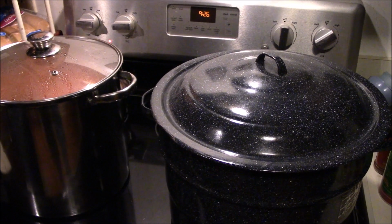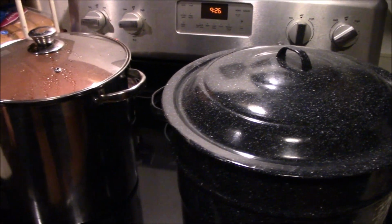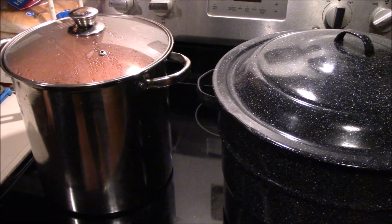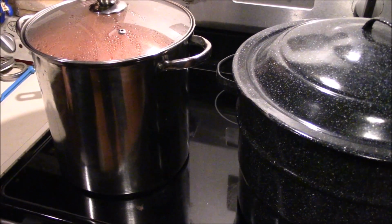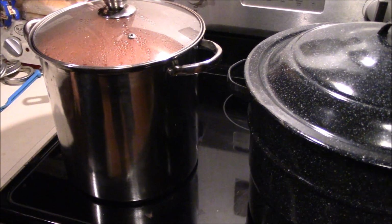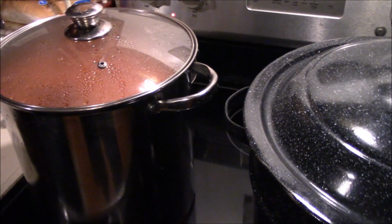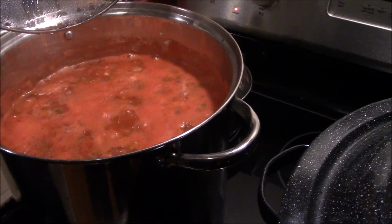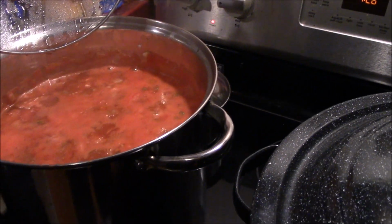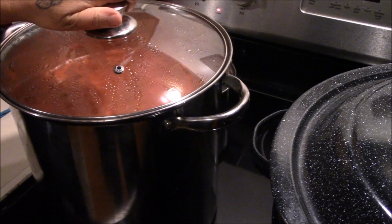Alright guys, we're getting ready to start canning the salsa. But let me tell you what you do. You combine all of your ingredients in a pot. We had them in the water bath canner, but we split them into 2 pots. We've got another pot over on the other table. This is half of the salsa, and we bring it up to a boil. Then you turn it down and keep it at a low boil for about 10 minutes. And then you should be ready to start canning.